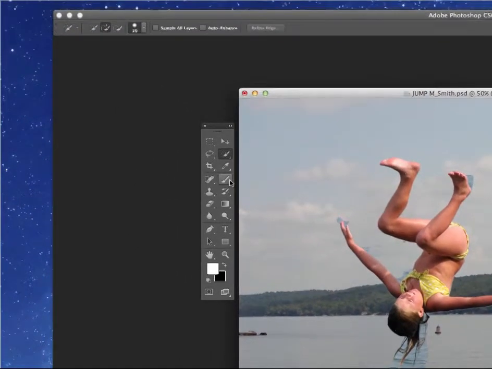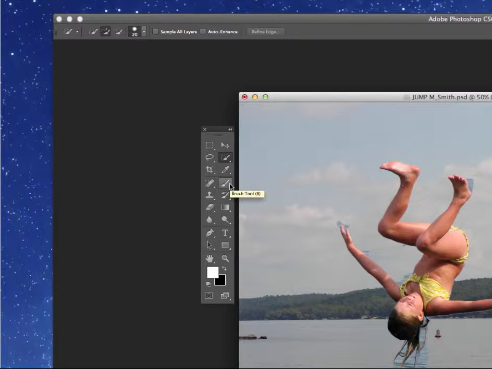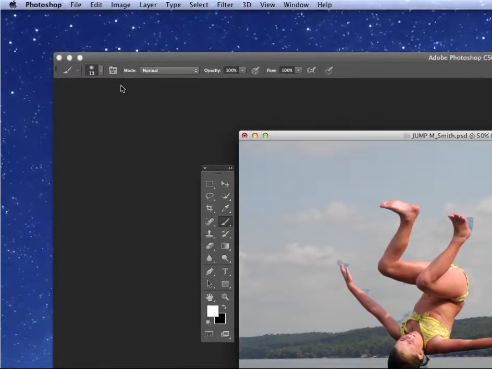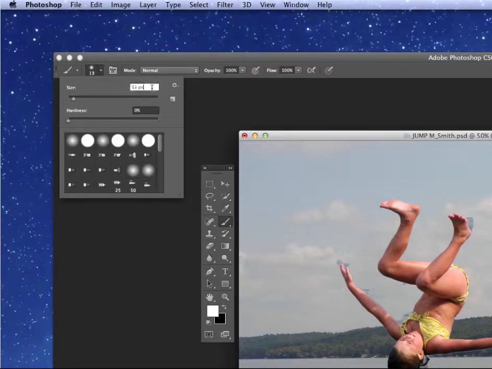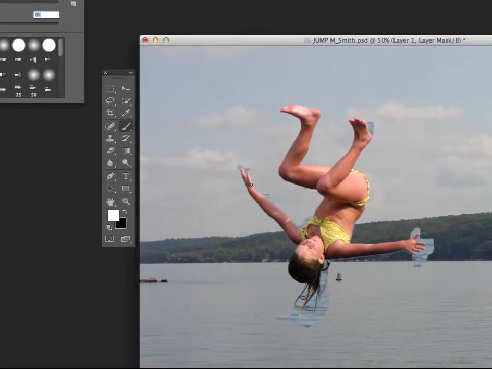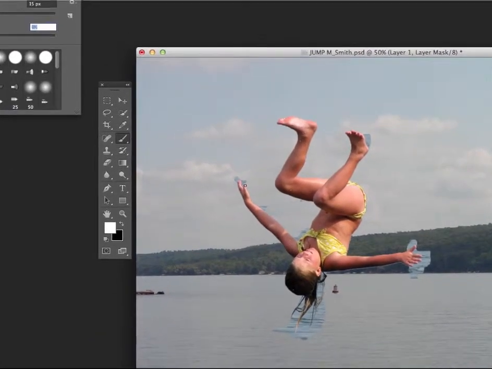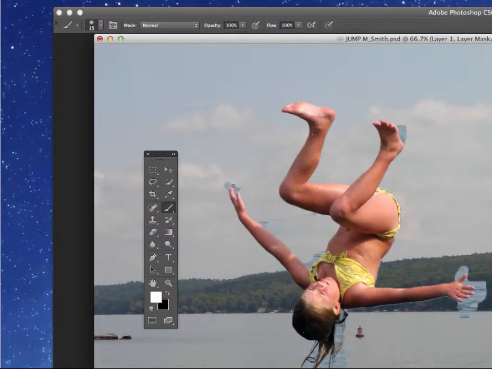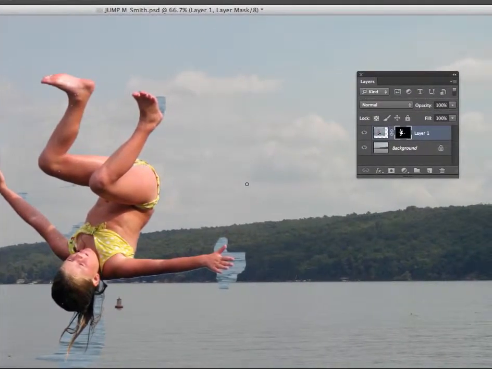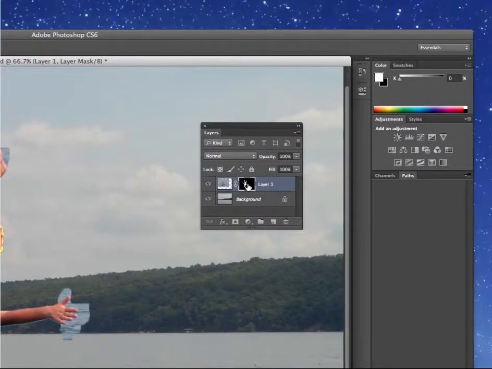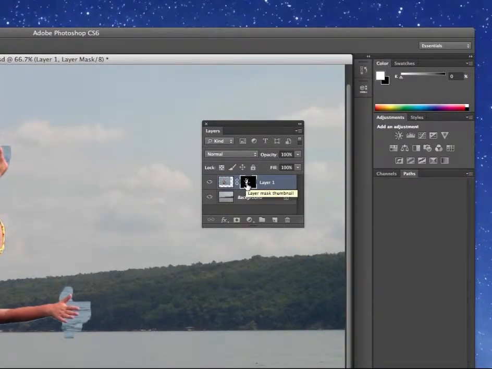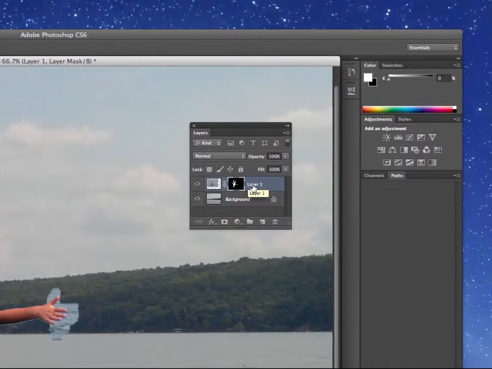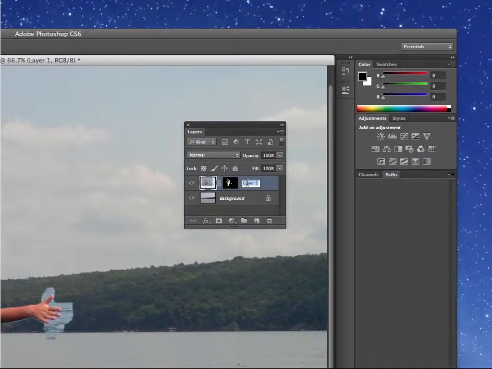So let's go ahead and click on our brush tool, or the keyboard shortcut is B. I'm going to have you go to a size of 15. And that should work pretty well. Now I'm going to first start working on the fingers here. I'm going Command plus to blow this up. And a few things we need to do before we start painting though. You need to make sure you are clicked on the layer mask. Okay, it comes out in black and white. And while I'm here looking at this, let's double click on layer 1 and name this girl Girl.